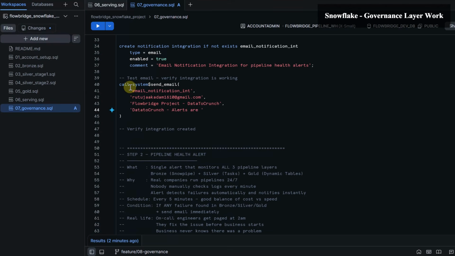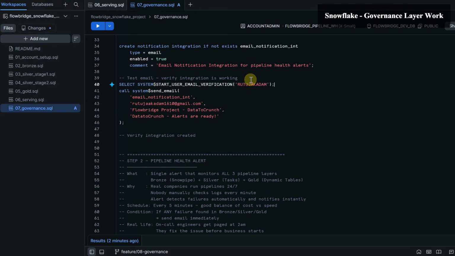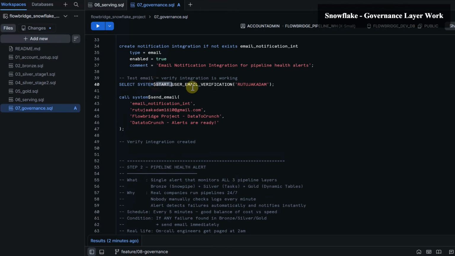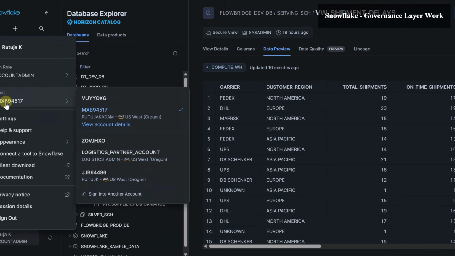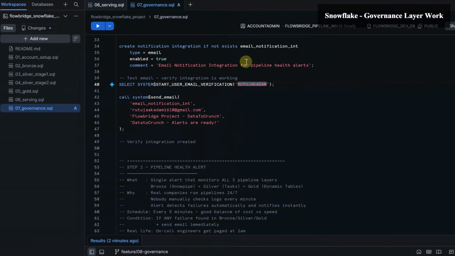This is just for testing purposes. End it with a semicolon. And before this, you need to do one thing. You need to call this start user email verification, which is again given by Snowflake, and here you need to mention your account name. You will get your account name if you go to Snowsight, under your account ID, you can see this name. You need to mention it over here.